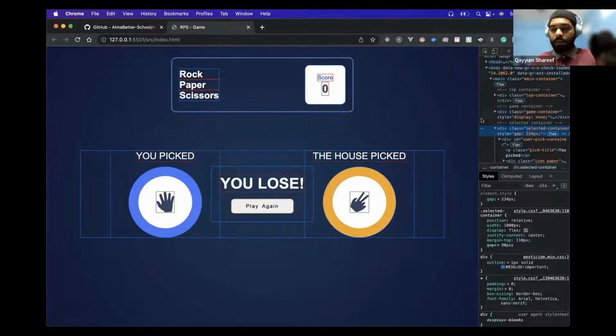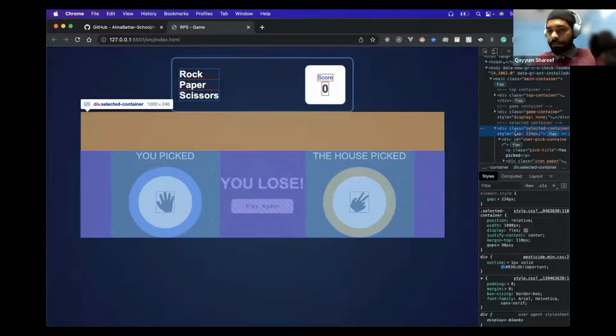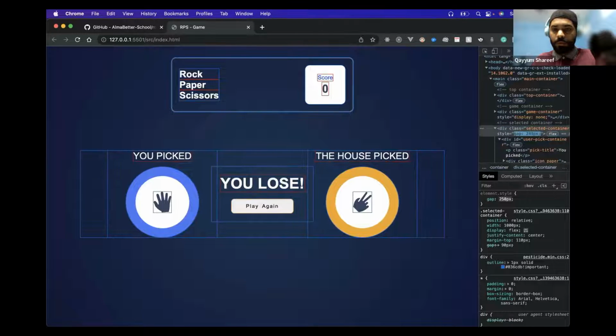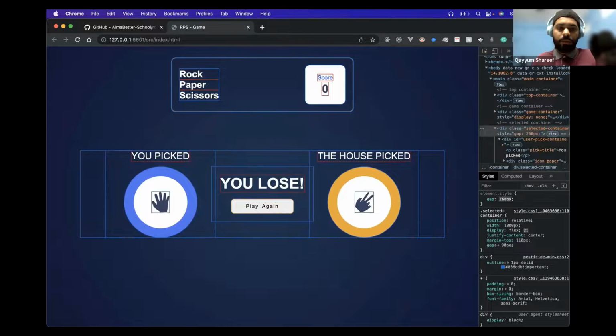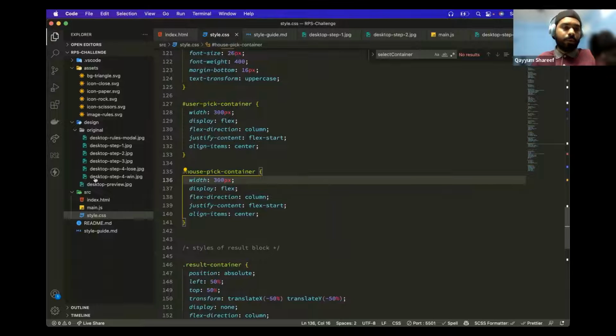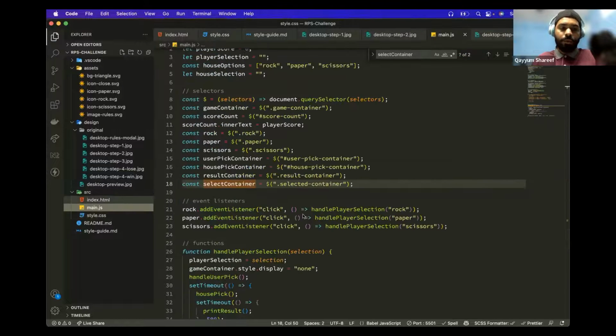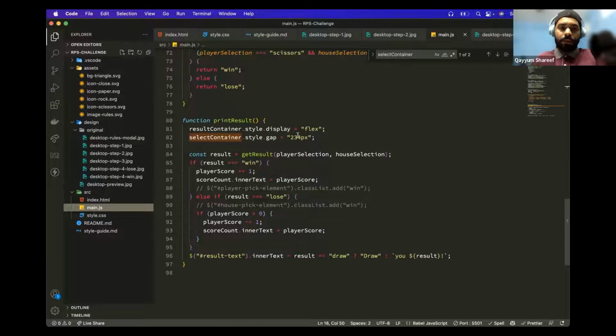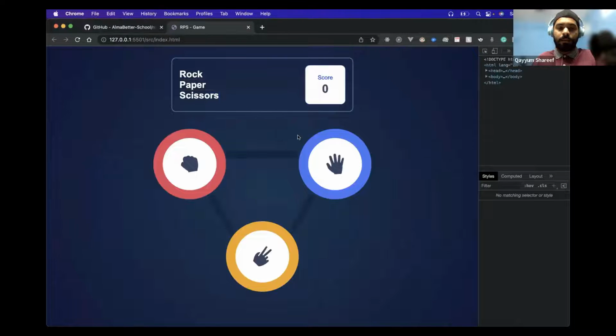We can increase the gap a little bit, from 234 to like 260. So we are going to go to the JS file and change it to 260. Let us save that and refresh.